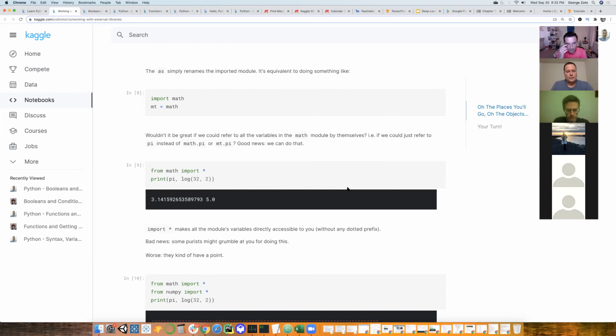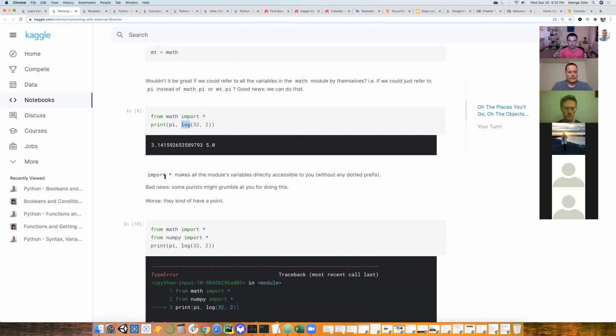Before things get complicated, you can import all the classes and all the attributes from math by using a star. Basically, you're saying from the math module, import every attribute and every function. That way you don't have to write math.pi, you can just write pi, and Python will figure out which module has pi defined and work out that it's math. Same with log, which is now defined in math.